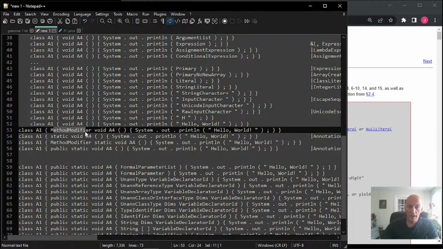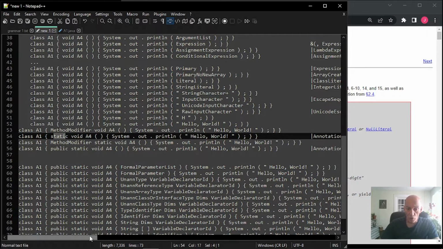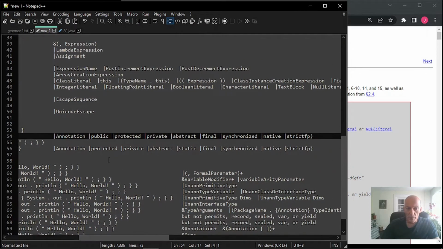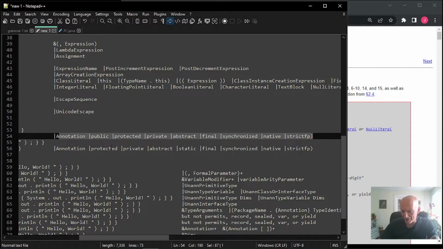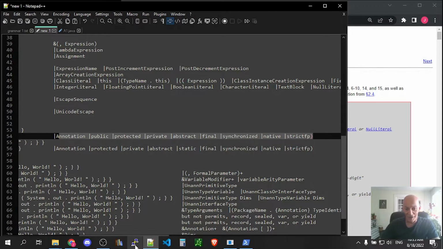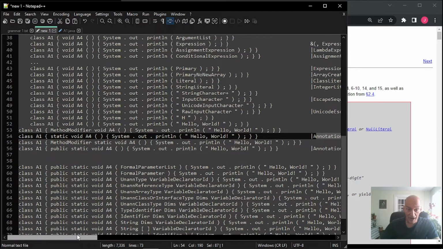A method modifier can be static or any one of these other keywords. We'll want to eventually figure out what they all mean: public, protected, private, abstract, final, as well as static. But for the moment, I'm just going to go with the keyword static here.